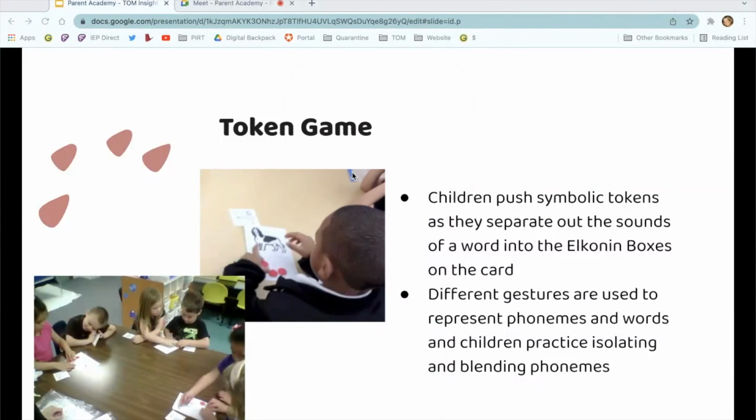So much like we saw the hand and the checker, they have roles within here. Each pair gets 2 Elkonin box cards, and the extra cards are placed in the center of the table for children to get as needed. The children playing the role of the teacher place 1 token below each box and then point to the picture. Both children will read or say out loud what the picture is. So they would both say dog. And the child playing the role of the teacher then pushes the tokens into the box as both children say each sound. As the teacher role is pushing the tokens, the student role is making the gestures for the sounds, which are the same as we used for jumping the sounds.